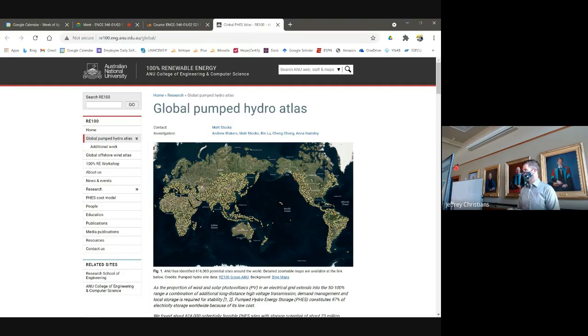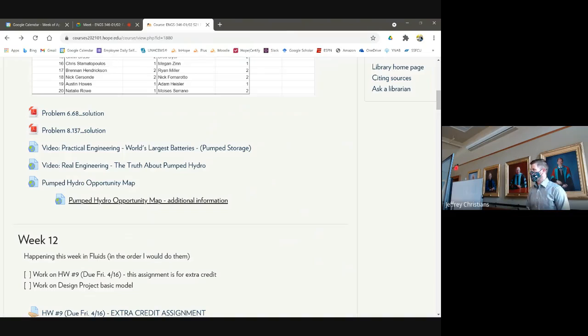So again, maybe that gives you a little bit more relevance to the type of project that you're looking at. There are a number of countries, including Australia, where this group is from, that are looking at siting these kinds of systems and building them as a way to get larger energy storage capacities than you can currently with batteries. So these are things that are actually being built around the world and have been built around the world. Again, not that you need to spend too much time on any of those, but if you are interested to dive in a little bit, those resources are there.